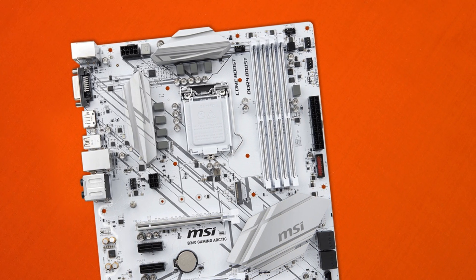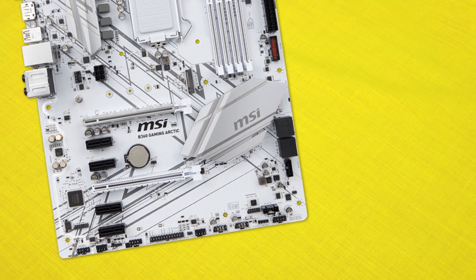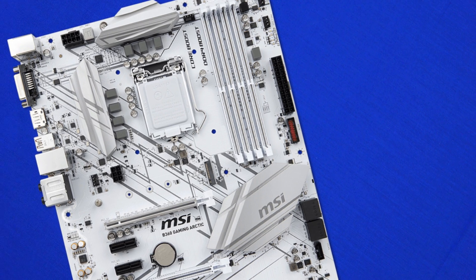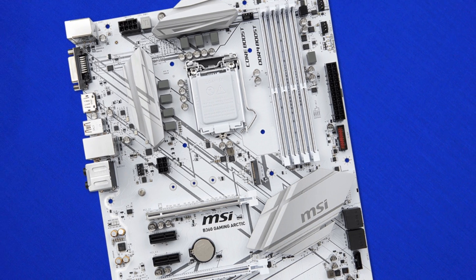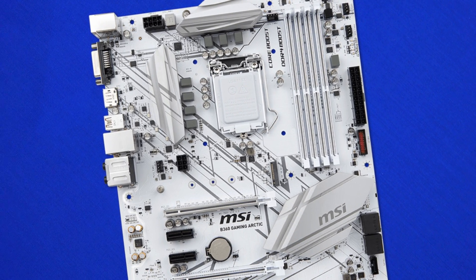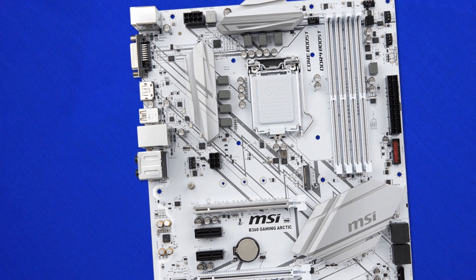Spec-wise, we are looking at the B360 chipset, which is the latest release out of Intel in the new 300 series line-up, with up to 64GB of DDR4 RAM support in dual channel mode, a single M.2 slot with 5 SATA ports, and also two 16x physical slots in terms of PCIe connectivity — there's definitely a lot going on. In terms of LAN, we are powered by the Intel I219V controller, which isn't too bad for an Intel NIC. Other standouts include dual Realtek ALC892 codecs, USB 3.1 Type-C as well as Type-A Gen 2 support, so definitely getting a lot of connectivity.